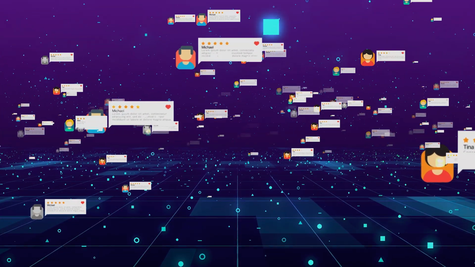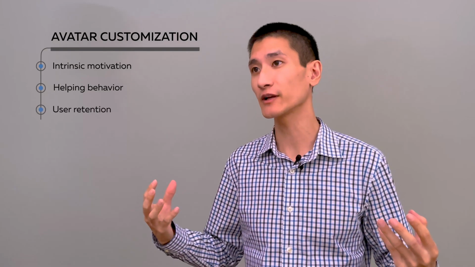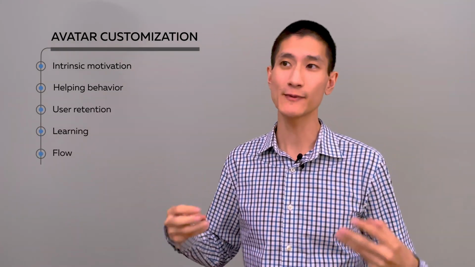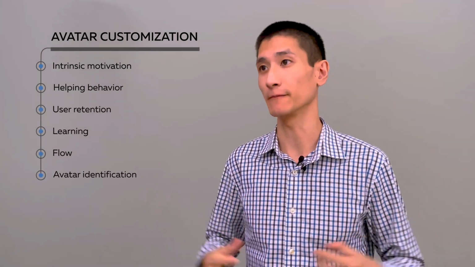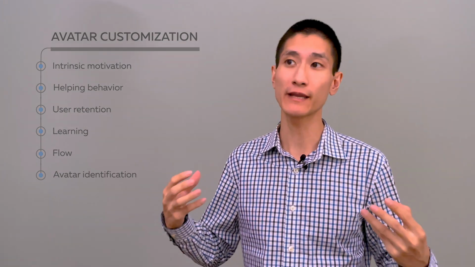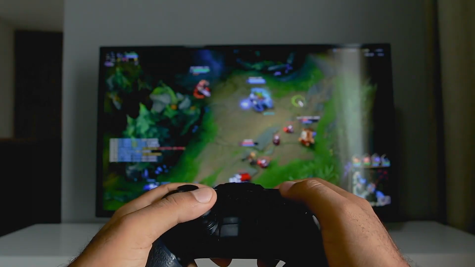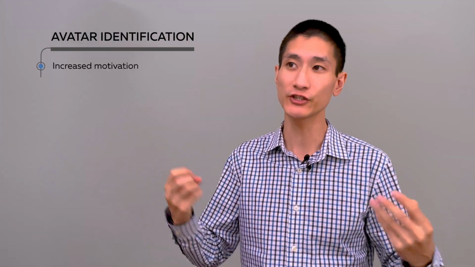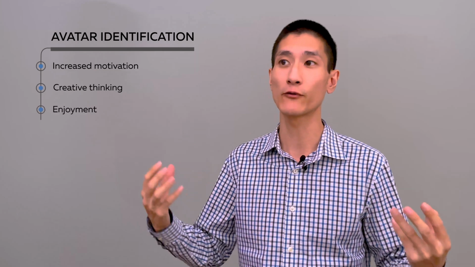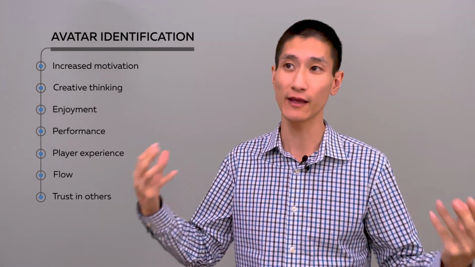Avatars are very commonly used across digital applications. By using avatars as representations of ourselves, we socialize, play, and work. Avatar customization is known to positively affect outcomes including intrinsic motivation, helping behavior, user retention, learning, flow, and of special importance, avatar identification. Avatar identification, or the temporary alteration in self-perception of the player induced by the mental association with their game character, leads to increased motivation, creative thinking, enjoyment, performance, player experience, flow, and trust in others.